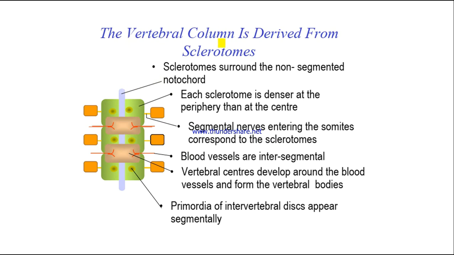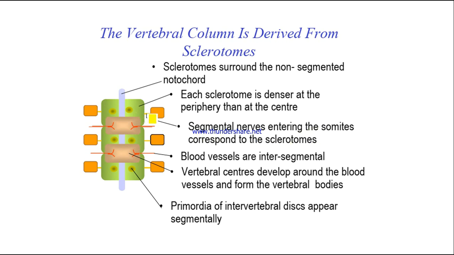So the vertebral column itself is derived from the sclerotomes, and the sclerotomes surround the non-segmented notochord, which we can see here. Then each sclerotome is denser at the periphery than at the centre, and we'll talk about that as we review the other video I put on the musculoskeletal system and physiology of the musculoskeletal system. We can see segmental nerves entering the somites are going to correspond to the sclerotome.